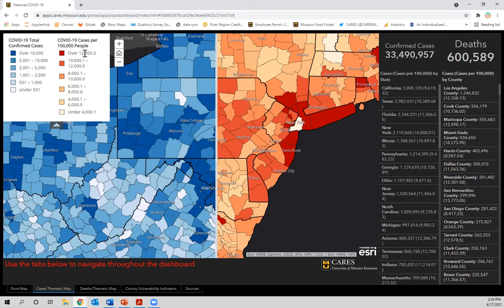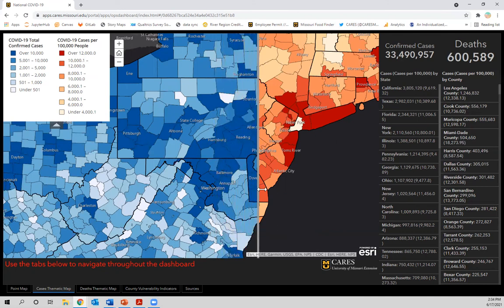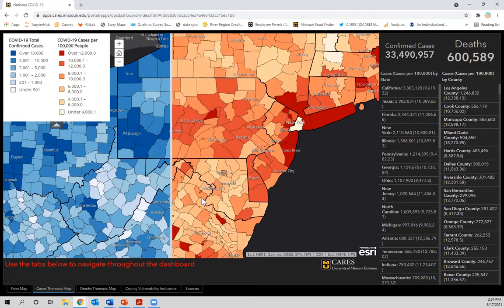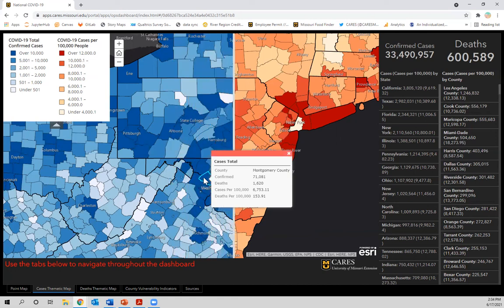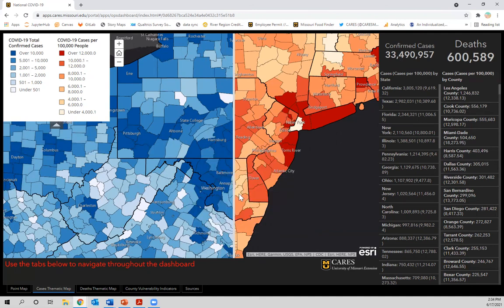And so it looks like the dark blue and the dark red are the ones to be looking out for. And so as you can see, the layers are changing. This dark blue actually is light red when you function over it. And then always click on it to find out more. It looks like I just clicked a random one. There's a case rate with confirmed 71,000. And when I hover over to the other side and look at the other end, you'll get the other side of the data.